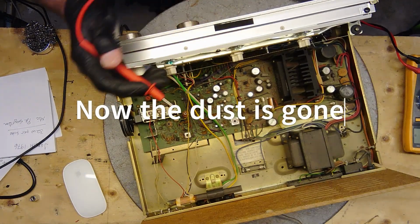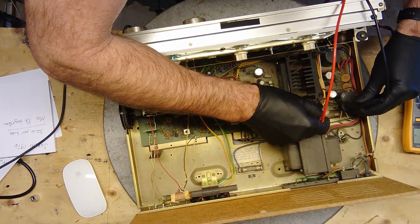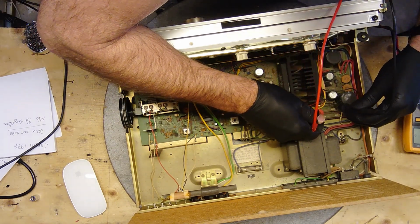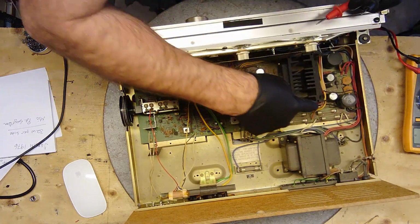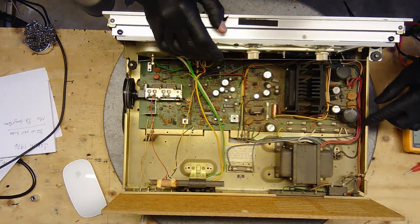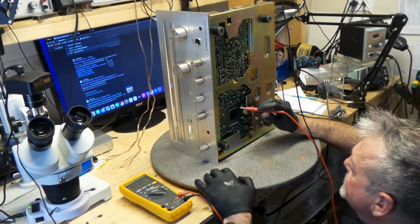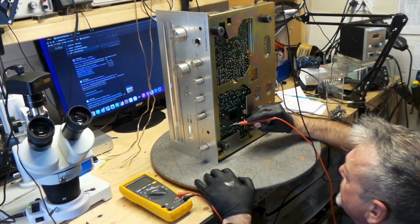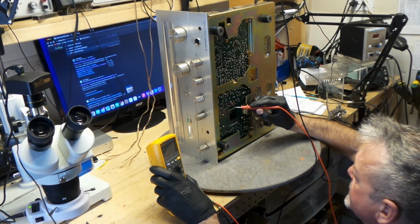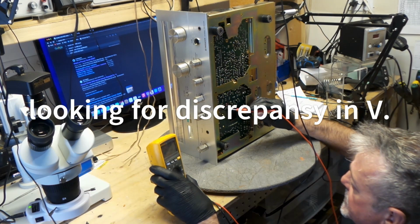First thing I'm going to check is the fuse, to see if they're all good. I don't see any issues with the fuse. It's well protected. There's a lot of fuses on this, 5-6 fuses all together. Plug this in and I'm going to check some voltage. So this one is 20. This one should be 20. This one is 0. This one should be 0. The second one, 0.4.